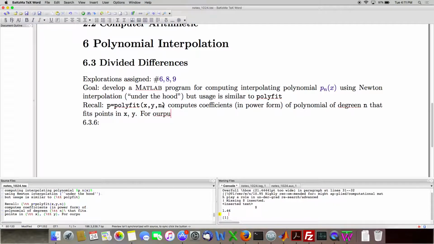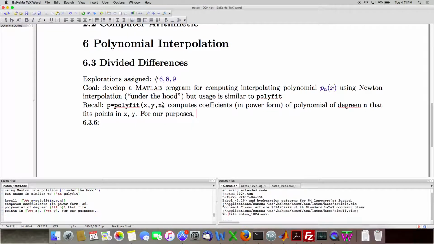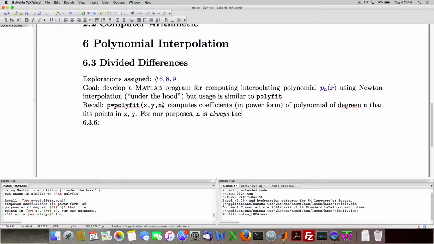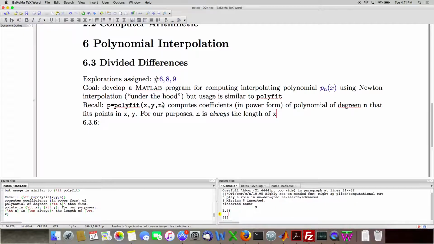So for our purposes, n is always the length of x minus 1. So if you assume that you have n plus 1 points specified in x and y, then the degree will just be 1 less than that number of points.